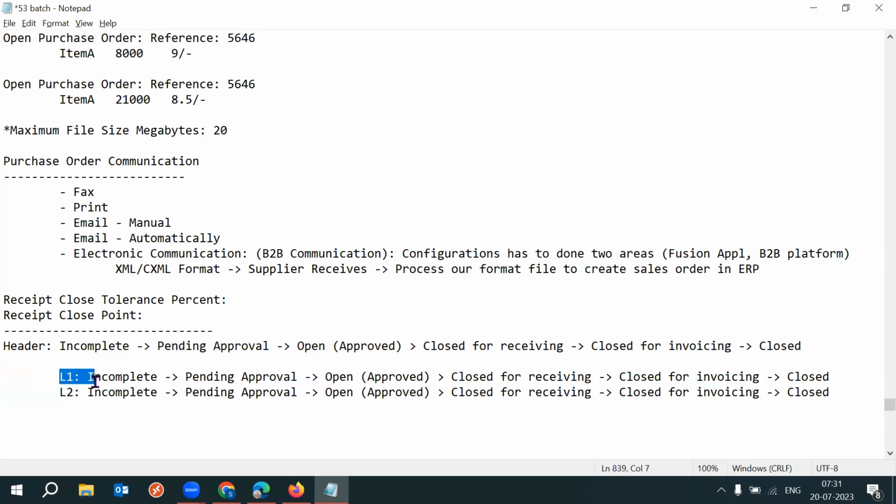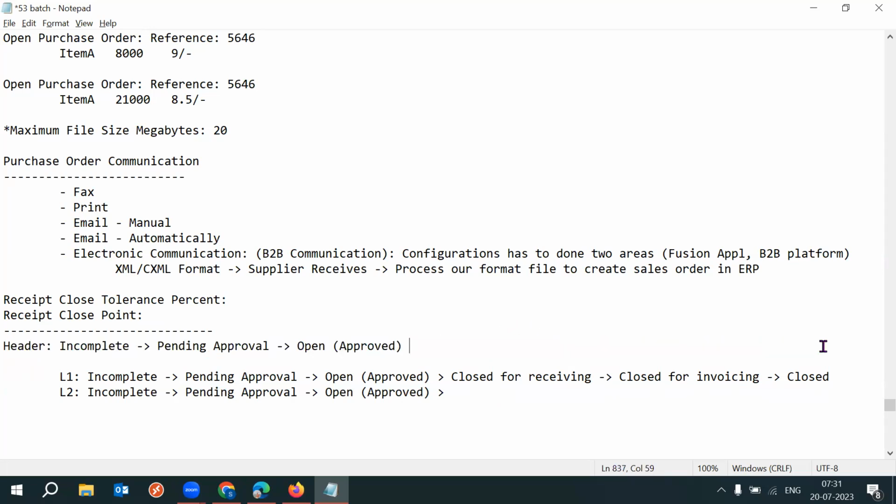Suppose you processed only one line, line 2. It's just approved, but it's not received and not invoiced. Then what is the header status? It is also like this only. Based on your line statuses, the header status will be changing.